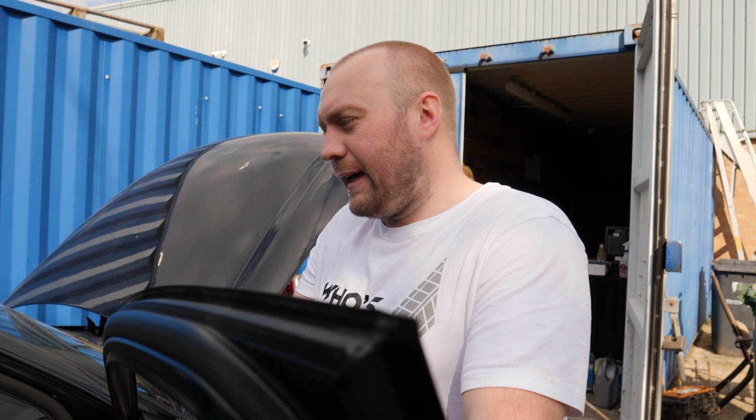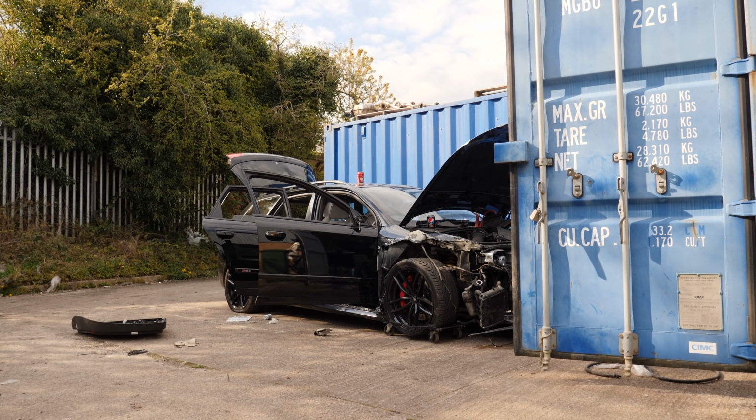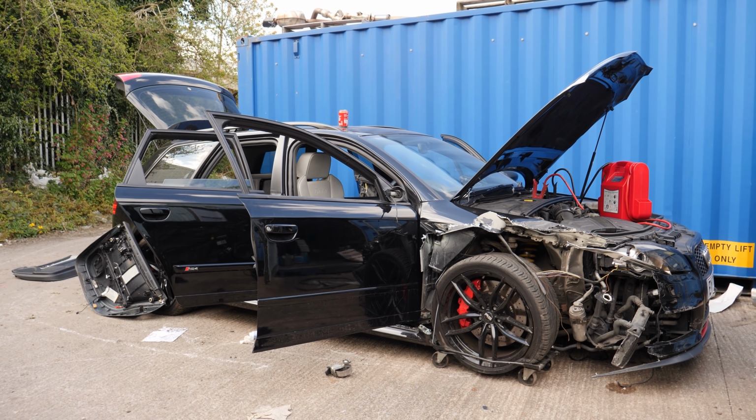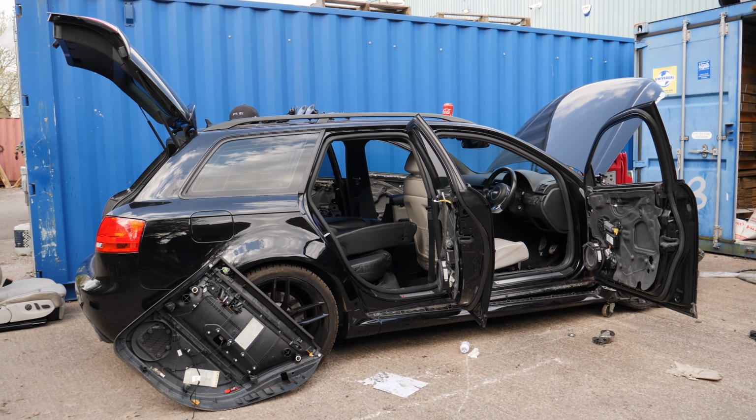It is a shame that this is going to get turned into a track car, but it's so tatty on the inside. Parts are getting more and more expensive. It's already a Cat D. It's a no-brainer, really. If it stands at like 5 or 6 grand for a V8 track car, you're never buying a V8 track car for less than 10 grand, are you really?